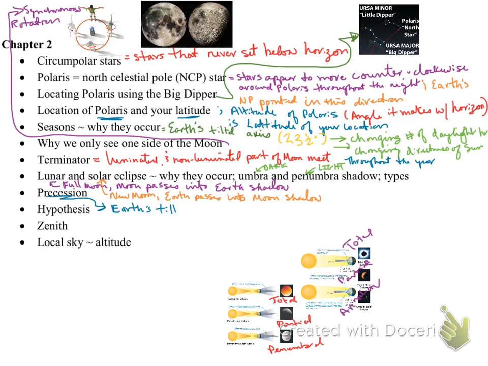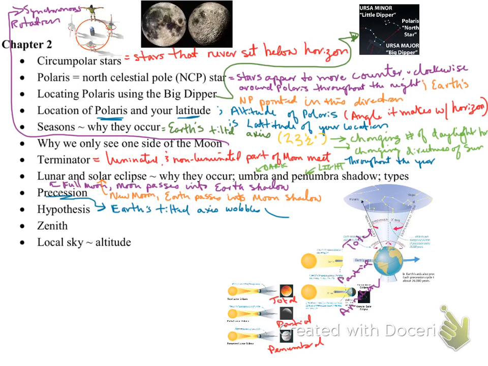Precession is where the Earth's tilted axis of rotation remains tilted, but it kind of swings around and makes a cone. So there's a figure from your textbook about that. And actually, this has the consequence of making Polaris not always our North Pole star, and it will not always be.